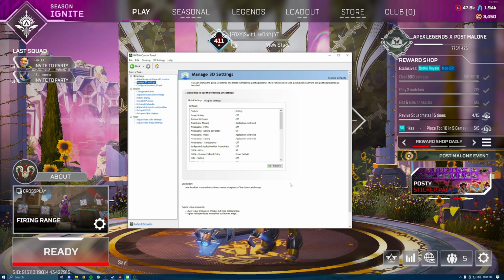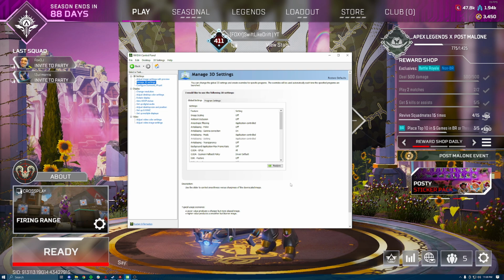Let's start with the NVIDIA control panel. A lot of people don't talk about this enough in their settings video. All you need to do is right click on your desktop and go to NVIDIA control panel, as long as you have an NVIDIA graphics card.